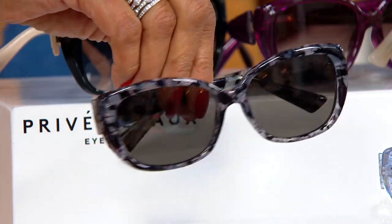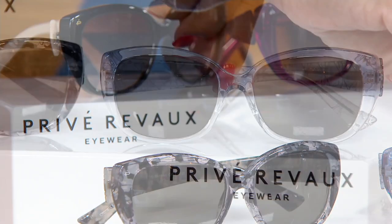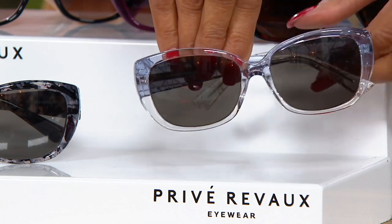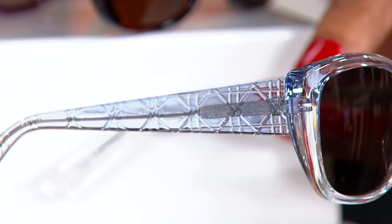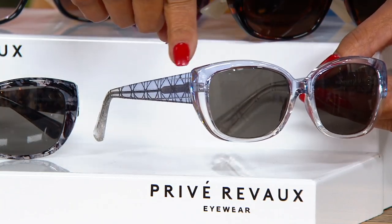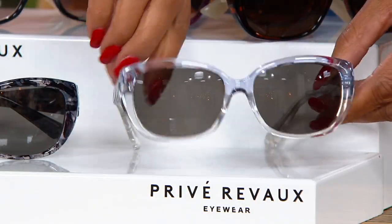And then this is our lilac gradient — it may appear almost clear, but it's a very soft, subtle lilac that you'll see. It's a gradient lilac that's deeper and then goes softer and softer to the point where it does become clear. And that's a really good look too.